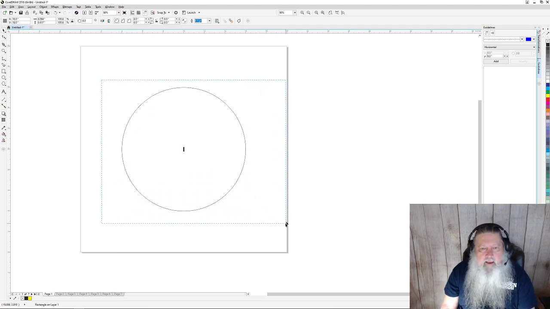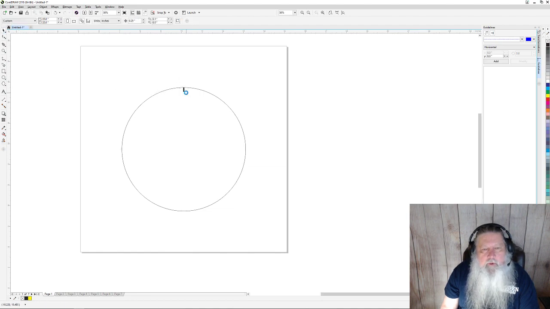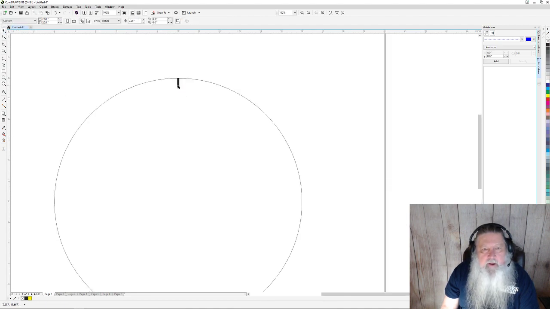I want to go back and bring it to the top of the page. Oops. Why didn't that work? It would help if I hit the right key. I was hitting a Y instead of the T. Bring that to the top of that object, but we don't want it there. We want it down lower.